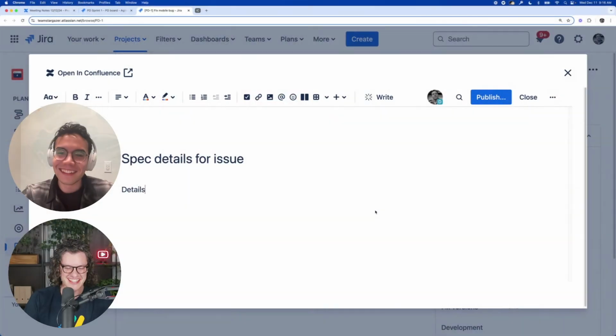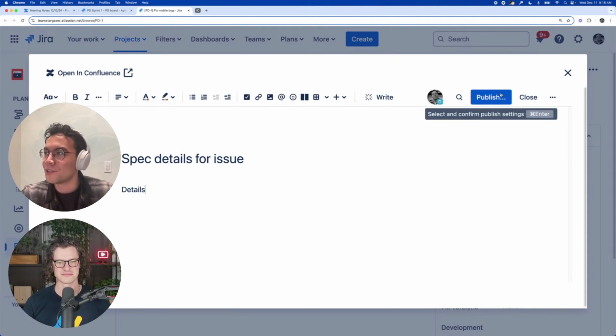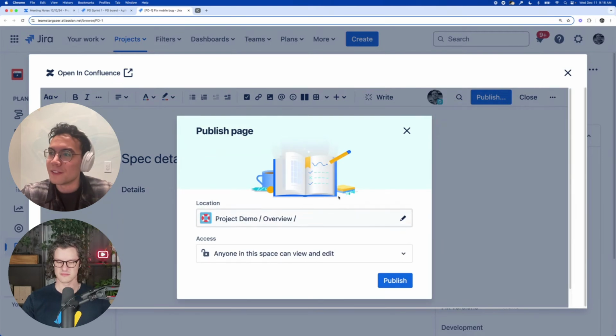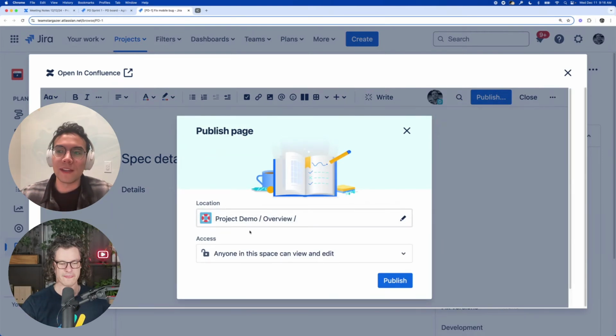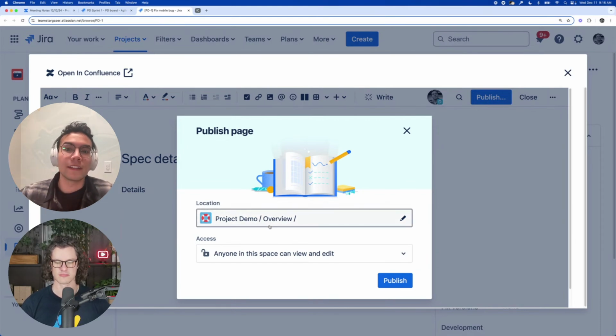All right, let's talk some more about the medicine then. For sure. But let's say you do all your work here, you put in the details you need, and we can click publish here. And we're going to see some options. The location is already pre-filled, because we actually do have the project demo space connected to this Jira.